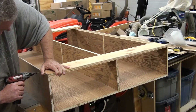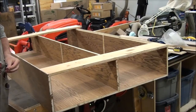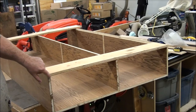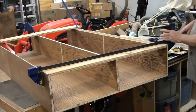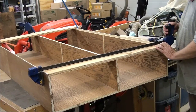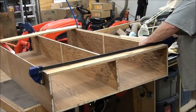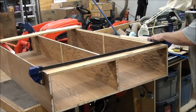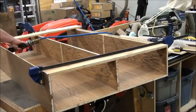That was good, so I'll drill another one. Okay. Squeeze out. Squeeze out is a good thing. Shows you that your joint has lots of glue in it. Because this is going to be chiefly glue strength on this one. So it's got to be nice and clamped really nicely. And I'll just see the glue pop out a little bit when I pull the trigger, so that's good to know. My pins are actually serving the purpose.